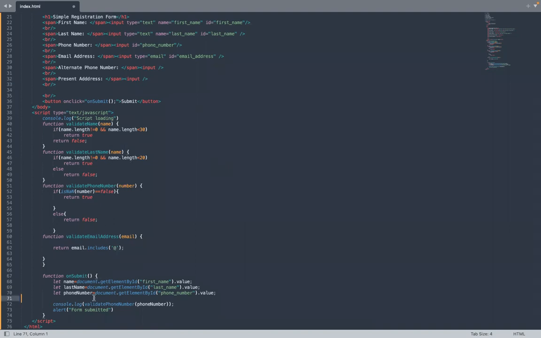The idea behind this assignment was to show you how we connect HTML and JavaScript. Simple HTML does not do much, but if you connect it with JavaScript, then there's a lot we can do.